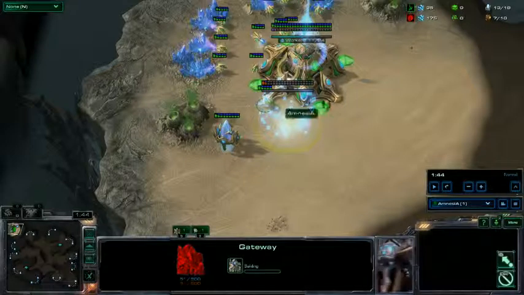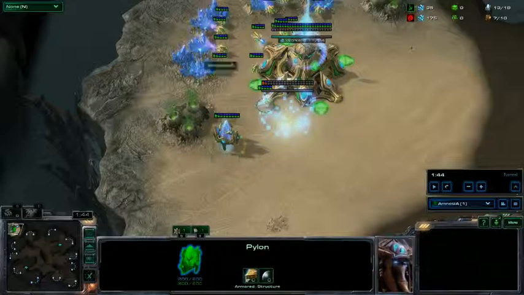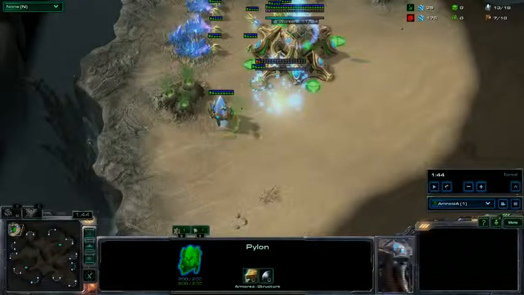And our zealot will be out in time if it's trying to go for an attack here, trying to focus down your gateway. If it's focusing down your pylon, you're going to have to pull your probes and click on the minerals so that they file through there. As they're filing through, because you clicked on the mineral patch, they'll be able to walk right through the zerglings. And then once they start walking through the zerglings, you tell your probes to attack, and they'll have this nice, perfect surround on all the zerglings.